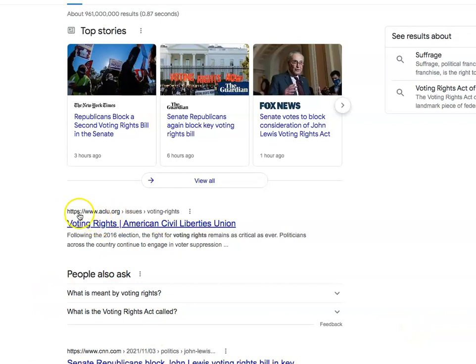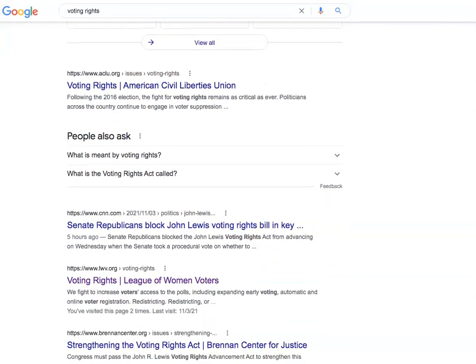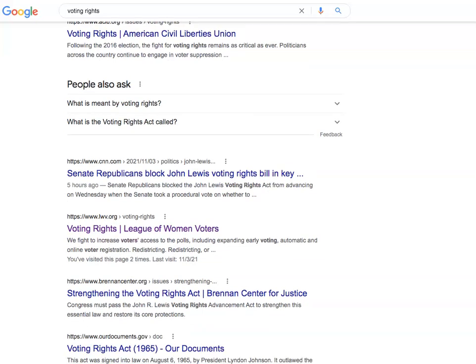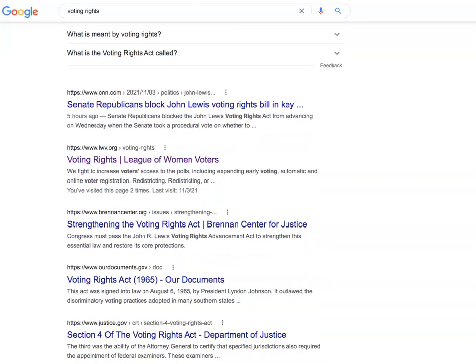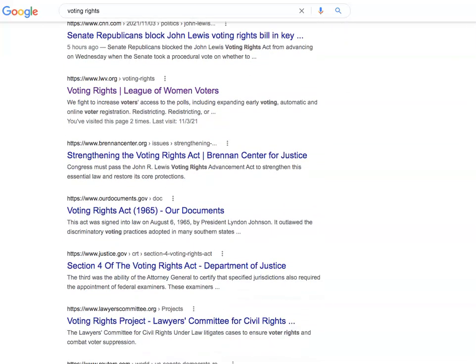So when you go through your research results, a lot of times the URL is going to give you a lot of information about who these people are. This is going to be the American Civil Liberties Union. It's a .org. It's an organization. If you go in to use that, I would go in and look at the About, the mission, and understand who they are and what their bias may or may not be and what they're trying to accomplish. This is really important for you to understand the purpose of the information you're using. CNN, if you go into it, you'll see that it is a news station. It will talk about their political purpose. You can also search it in the media bias.